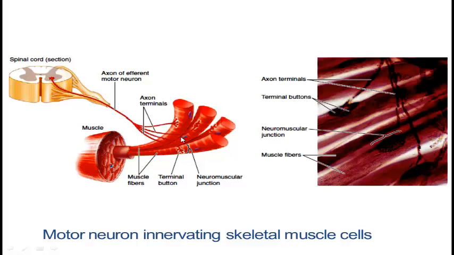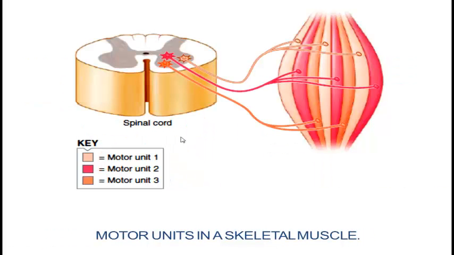And from here we should know the concept of motor unit. Each motor cell, or each anterior horn cell, divides into terminals that supply a number of fibers. So this axon and the fibers it supplies are called a motor unit. The number of these fibers varies according to the type of movement required.